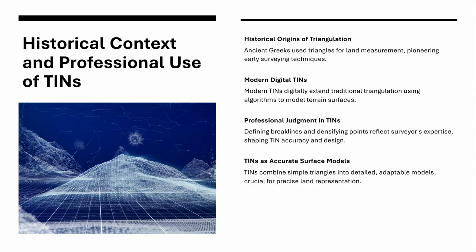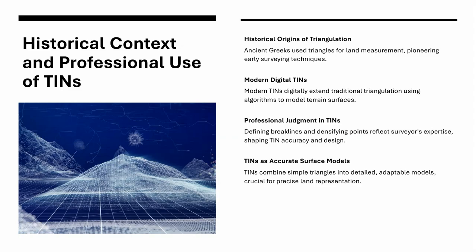And for you, as future surveyors and maybe career draftsmen, the key takeaway is this. A TIN is not just a software feature. It's a professional judgment tool. When you define break lines in a TIN, you're telling the software where the terrain must not be smoothed over. That is an interpretive act, rooted in your personal understanding of how land and water behave. When you choose to densify points in an area of rapid slope change, you are changing the fidelity of the TIN. And that is a decision with real design consequences.